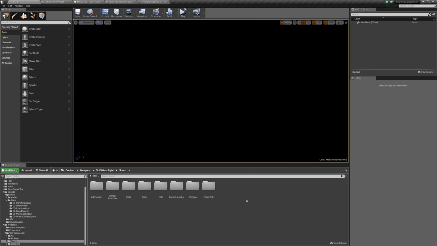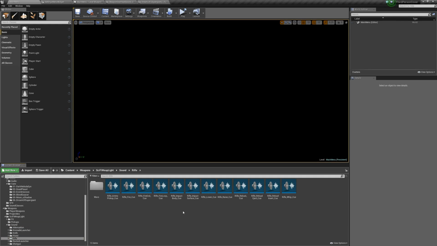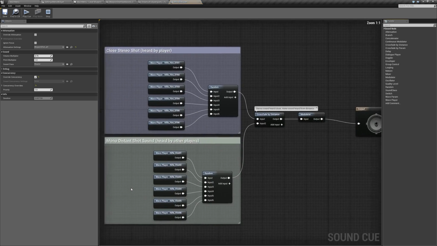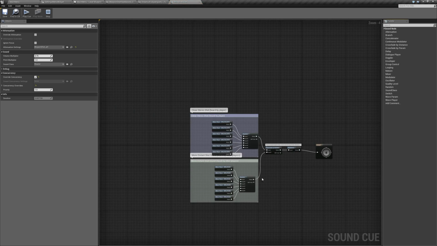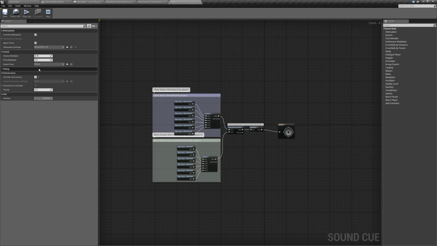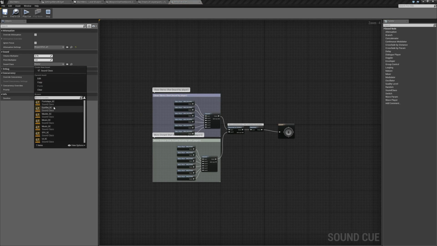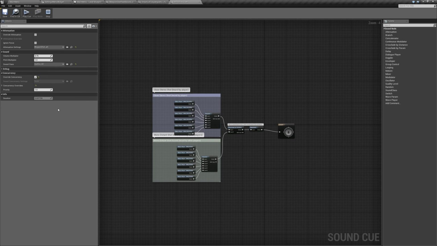So one thing to keep in mind, from any point on now, you're going to want to use sound cues for any of the sounds that you use. And once you create a sound cue, for example, here in the rifle sounds, we have our rifle fire cue. I'm going to explain this in just a second, but you're going to want to set the sound class in here to, in my case, I created a gunfire sound class in case I want to mix it based off of other SFX sounds. So I'll set it to the gunfire sound class.